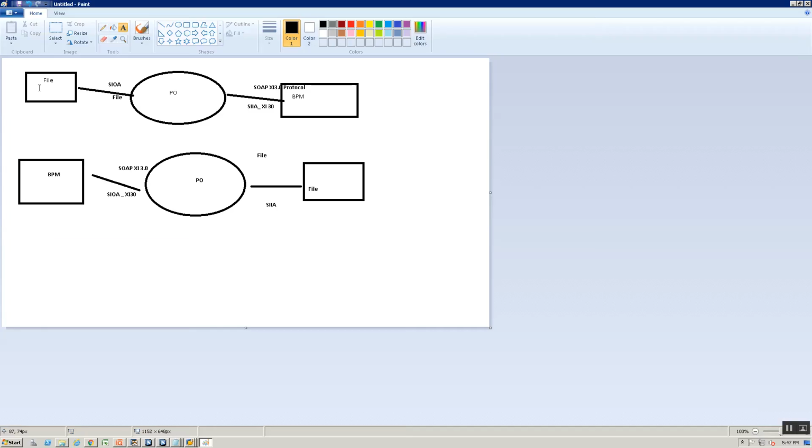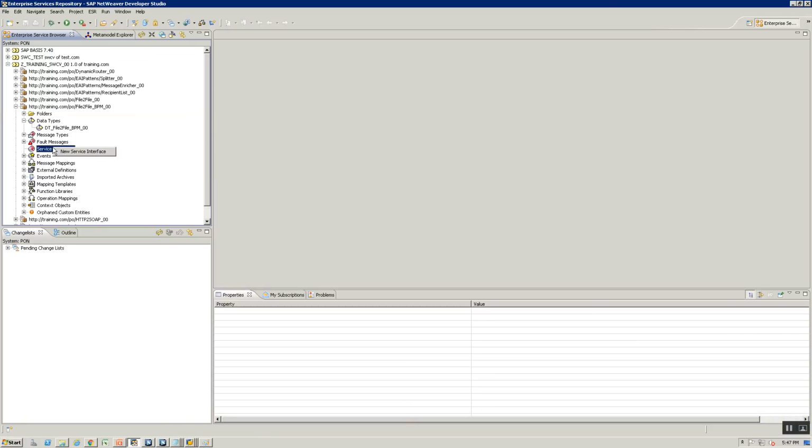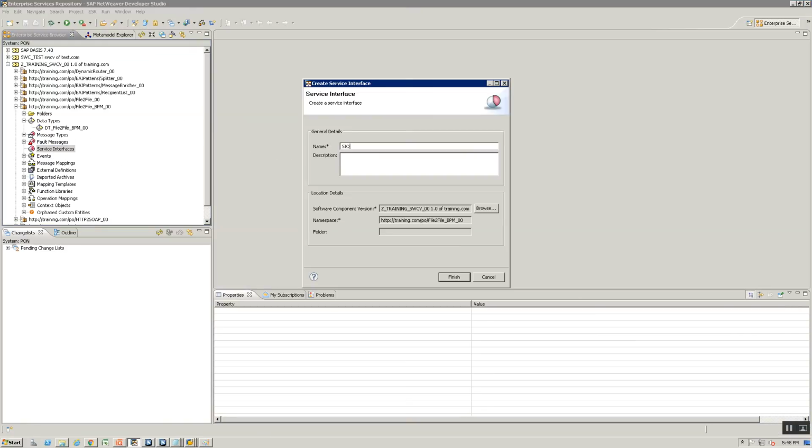Let me open the PPT with the diagram that we did. So the first service interface is going to be for the file, so let's create that service interface, SIOA underscore file to file, and then we will call it source underscore 00.